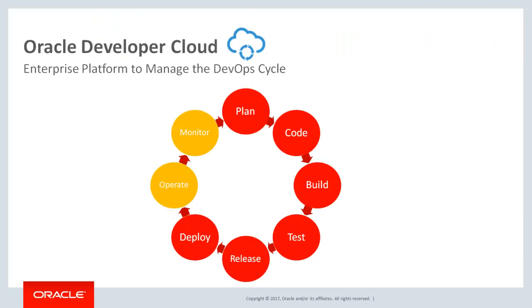Now let's talk about Oracle Developer Cloud. I hope you remember this illustration from one of my previous slides. The good part is that Oracle Developer Cloud actually helps you through the majority of these phases or stages of this particular cycle. Beginning from the planning stages of a project to the actual coding and the implementation, along with the building, testing, and the release cycle, to of course the deployment to your production, test, or staging environments. The operate and monitoring stages are actually handled by specialized Oracle Cloud services.